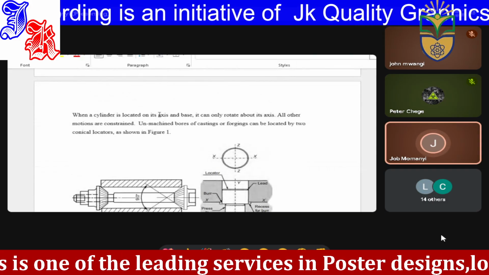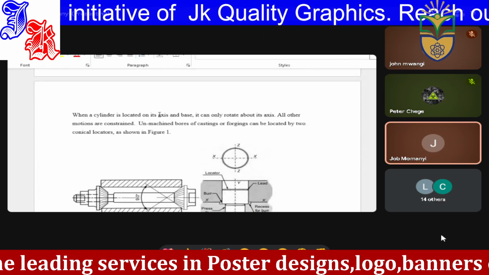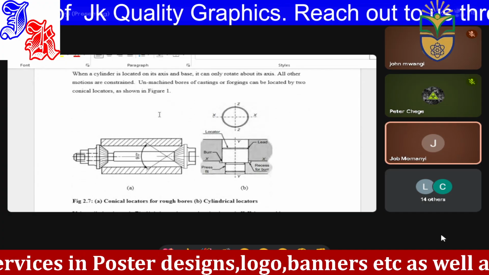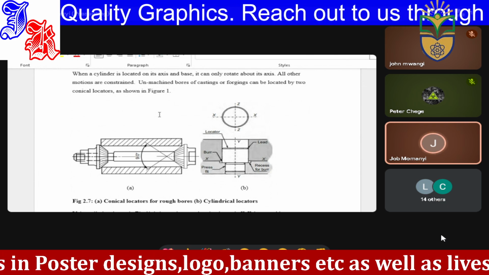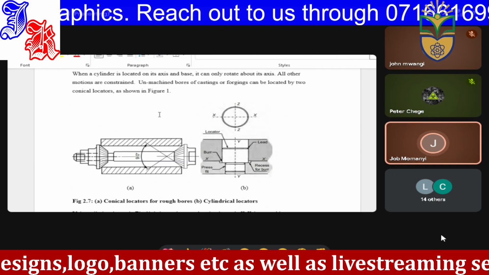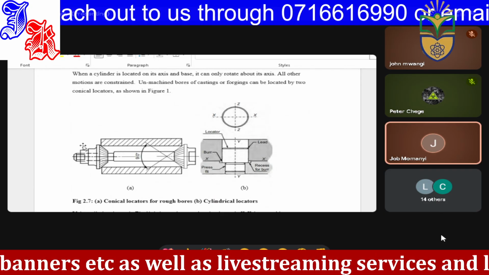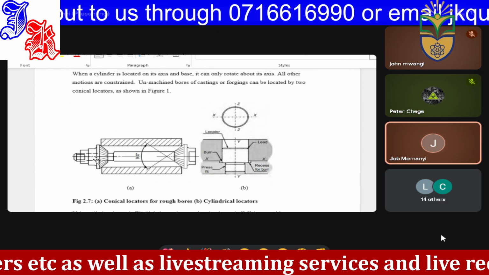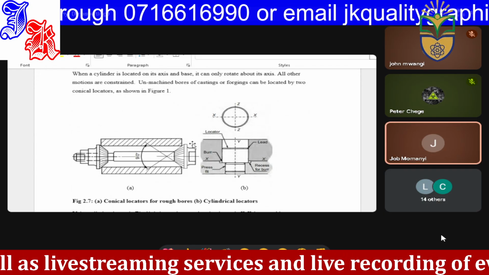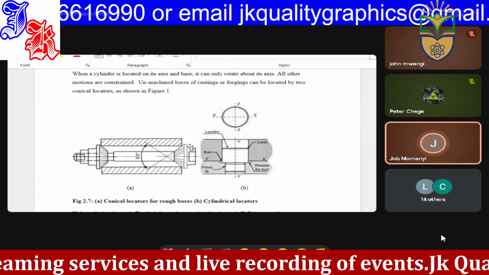What about if you are locating or you want to secure a cylindrical section or a shaft? In this case, you need to confine the shaft so that it cannot move in a transverse manner. You can see here we have a conical shaped section, same case to this other side. So these are basically the dead and live centers. These are basically found in lathe machines.